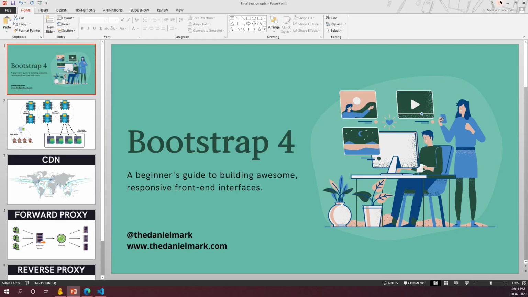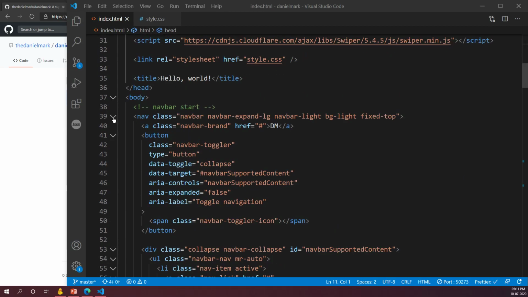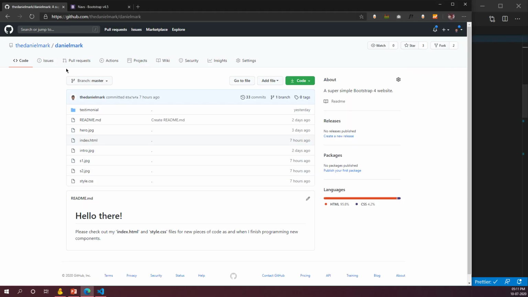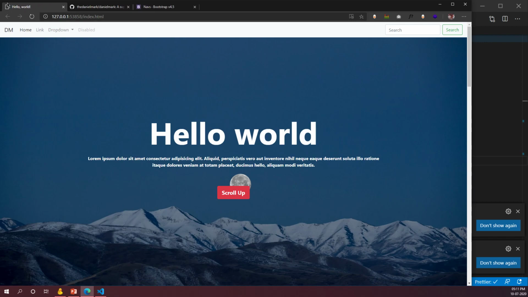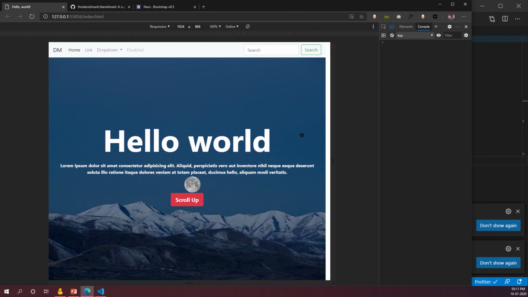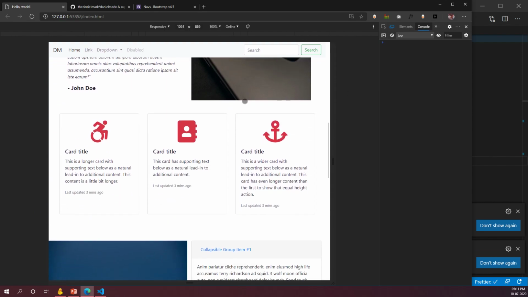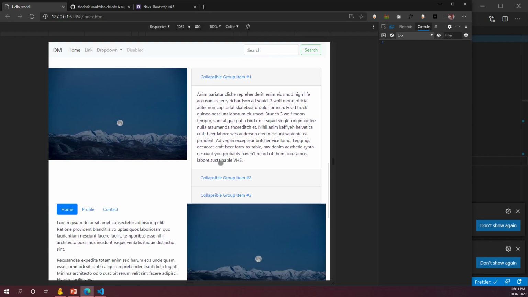Okay, so let's start. I have my introduction section. I'll just collapse the navbar, and let me start live server. Okay. I won't be using my full screen today. Instead, we'll just use this. Okay, so if I scroll down real quick, all of you have a site that looks somewhat like this, right? And you can see it's broken, right?